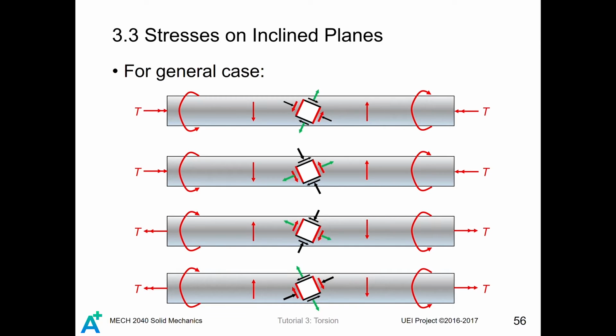For the general case, when we find there is a stress element inclined like this, observe that when there is a negative torque, there is a shear stress which is pointing upward on the right hand side of the stress element. Then this shear stress will be transmitted through this bar until it touches this inclined surface, and eventually, since this surface is better aligned with this vertical shear stress, we can conclude that there is a shear stress pointing upward along this inclined surface here.